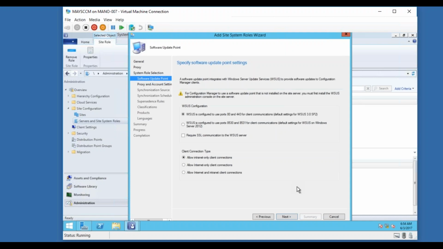But the push of the software is from the same server, or no? It will be from a different server, and will it be on the same port? See, the push of the software is also from the same server. You have the SUP server, right? So it is from the same server. Your client machine will know which patches and updates it has to install. So it's again from the same server. You're right.